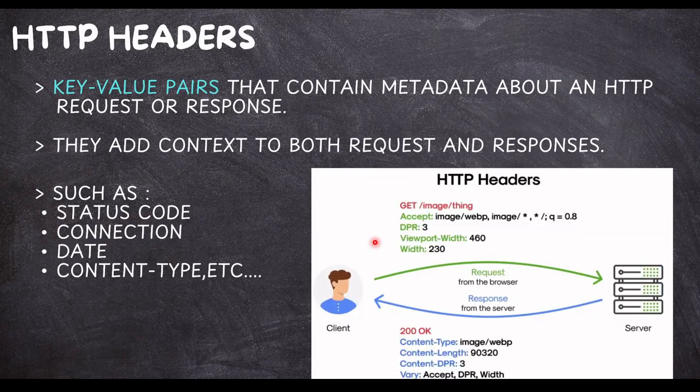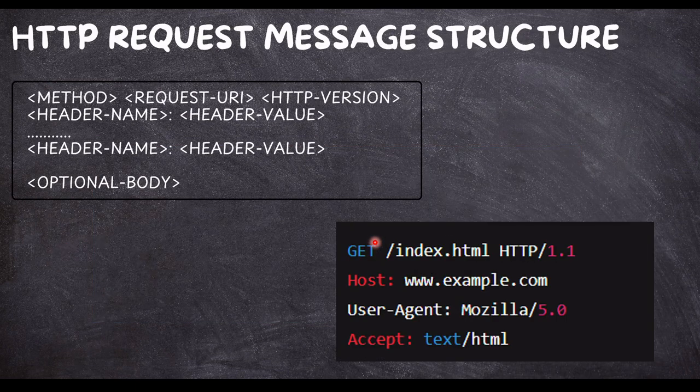Okay, now let's get back to the structure of our HTTP message, request message to be specific. So now we know what is a method. Method is basically you are telling the server what action it has to perform. So here you are employing the get method. Get method to get what? A particular index.html or some HTML file. Got it?